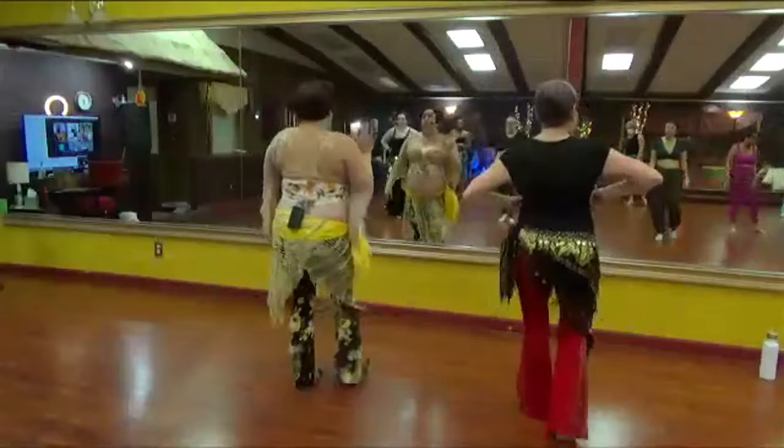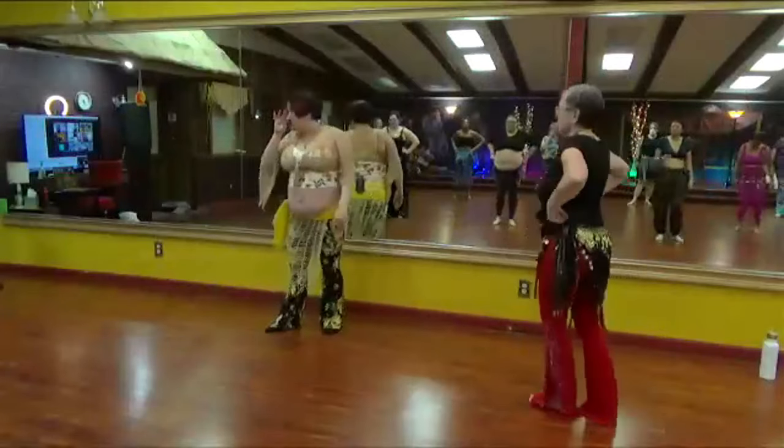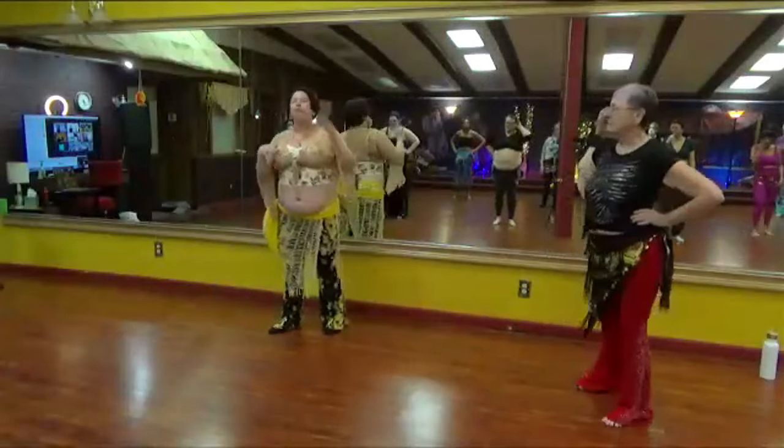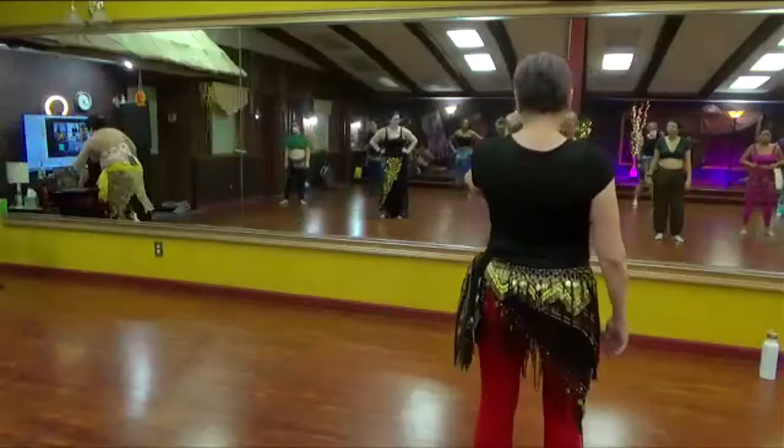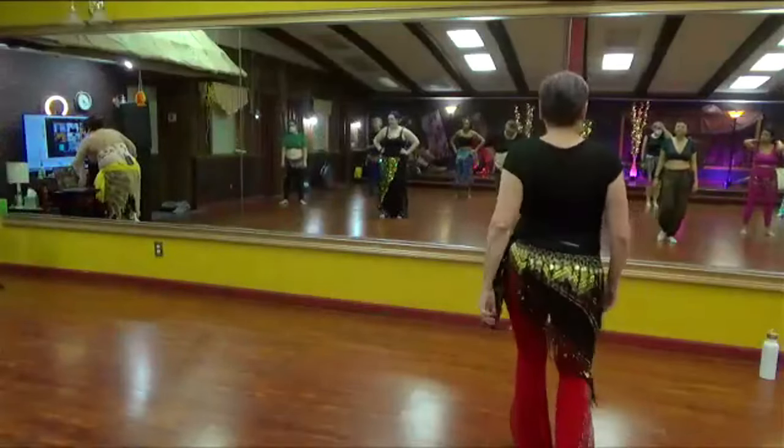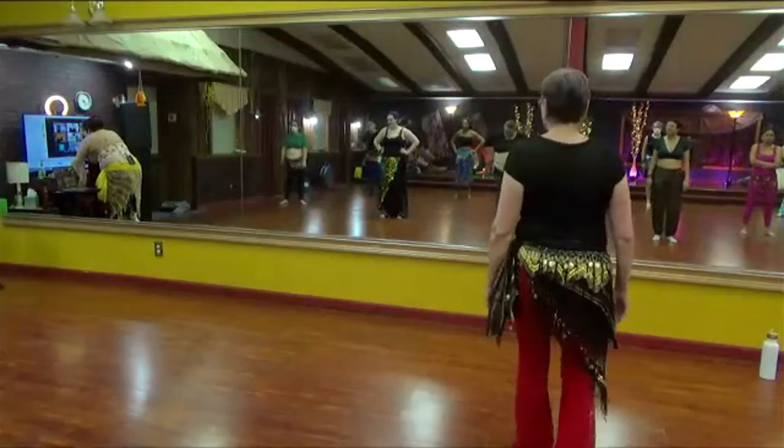Yes, good. I know those need more practice. So let's do just that Zanuba part with those arms. We won't do those arms the whole time, but just to give us a little more practice, because I know this is why I said the arms. They're like, just cut the dangly bits off, right?